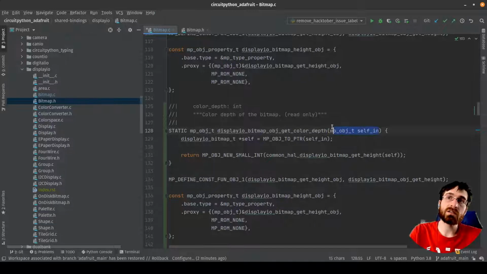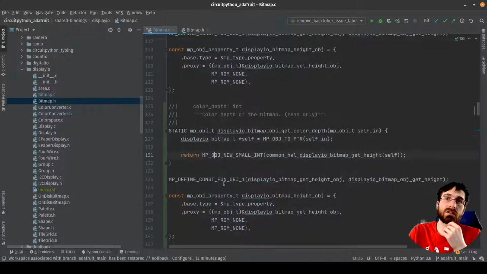Nothing gets passed in, or I guess this is self getting passed in, which makes sense. Okay, this is accessing the bitmaps object for self, from self, I guess, technically.